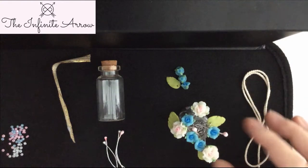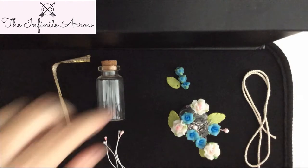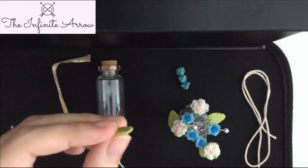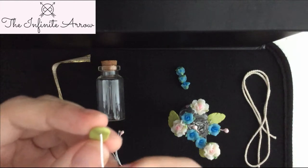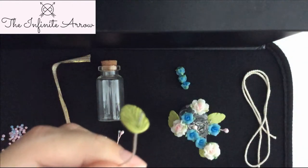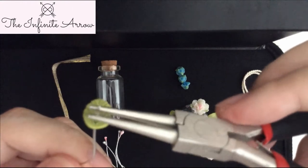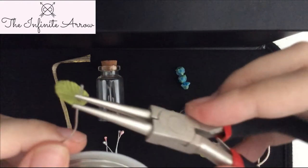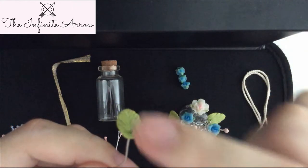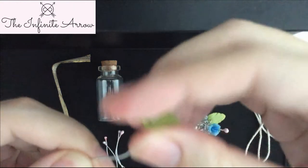To make the leaf charm, it's very similar to how I did the flowers. All you'll need to do is thread the wire through again. Simply through, and then with your pliers, create a loop, rotating it clockwise so the wire ends up on the bottom and not sticking out. Then you place that into the vase as well.